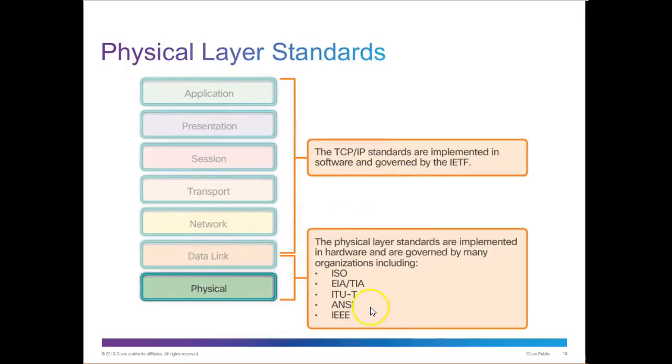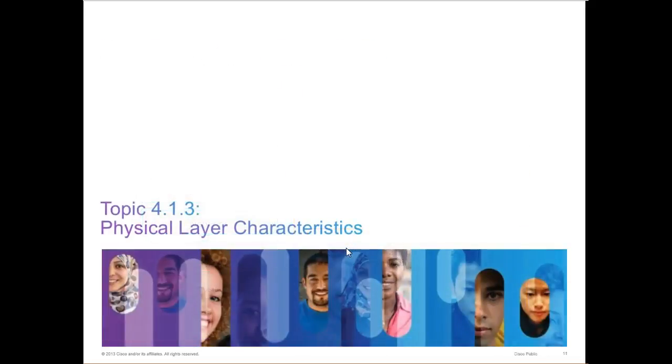The standards are taken care of down at the physical layer, and we say physical and half of data link. Go back to the hardware governed by the ISO and IETF, as we saw in the earlier chapter. The TCP is up above, but at the physical layer we just worry about the standards for the cabling.